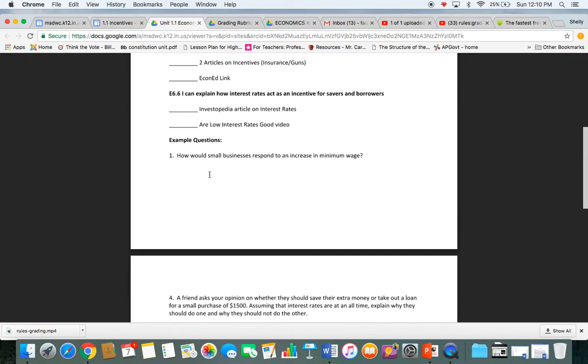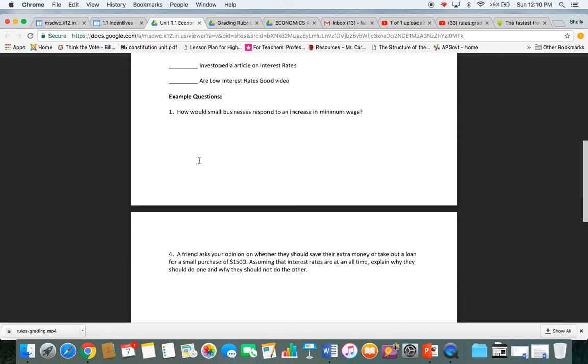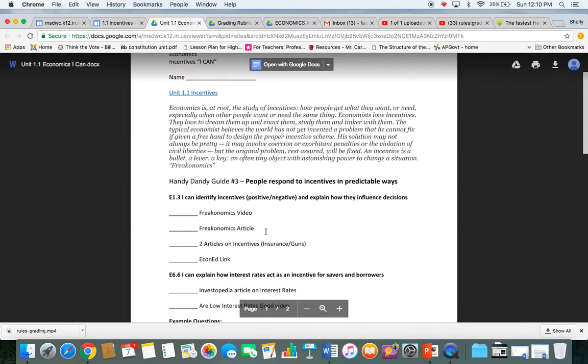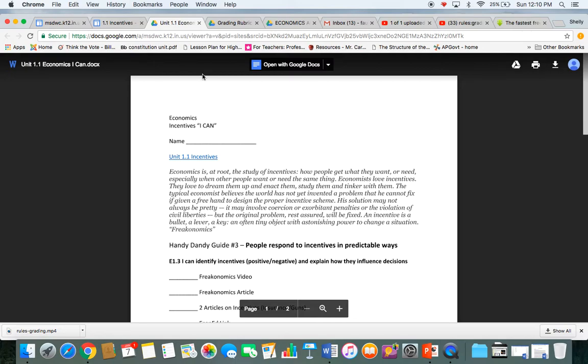With each one of the checklists, I'm also going to give you an example question. If you cannot answer that question, then you need to go back and look at some of the stuff. You're going to be allowed to work with your groups. You can work with me. This is going to give me the opportunity to work with everyone who needs worked with, and if you understand all this, you can continue to go on throughout the whole entire units.